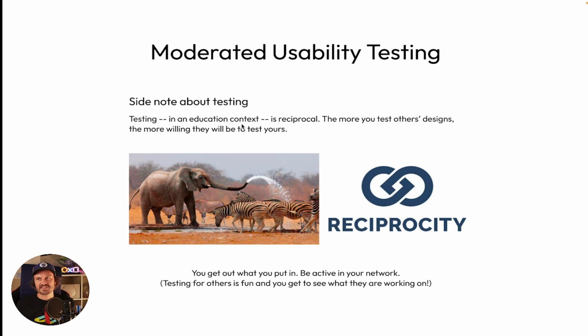And I was able to test my design sprint in 2 days compared to, and it's not exactly apples to apples, about 2 days for everything I needed to do as far as usability testing in my design sprint, versus the 6 weeks it took to do all the testing I needed to do for my first capstone. And of course, the user base was different. However, it cut down on the time spent usability testing just tremendously. For every one test I got someone to do for me, I did about 3 or 4 tests for other people.